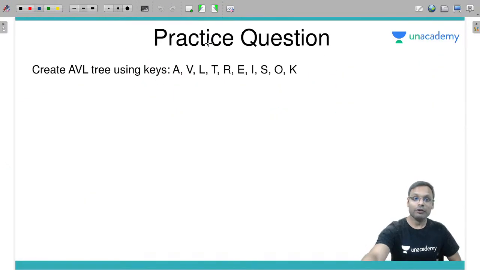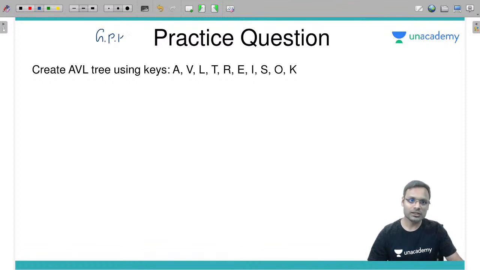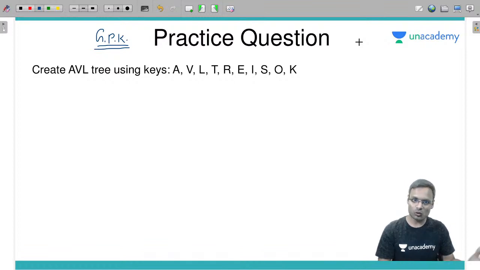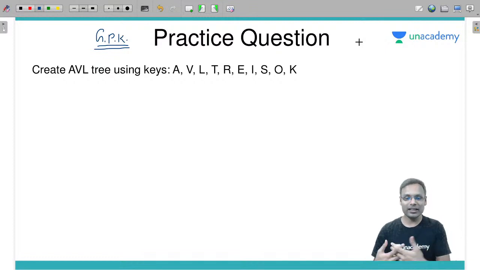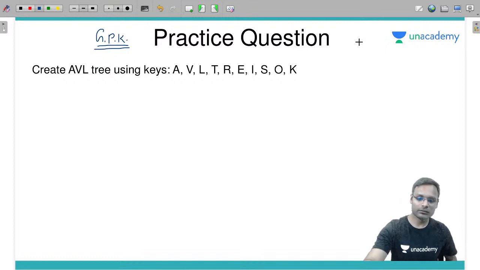Okay, now we have this question as your practice question. If you know, I give some questions as homework also. Do this problem at home. AVL tree, okay? You know dictionary order. Yes, A is smaller, then next is B, next is C, and so on. Based on that, you take these values, insert them one by one, and if any imbalance occurs because of insertion, just eliminate that. Then you will be able to understand how to apply these rotations, and how to understand if there is any kind of problem or imbalance in the tree.